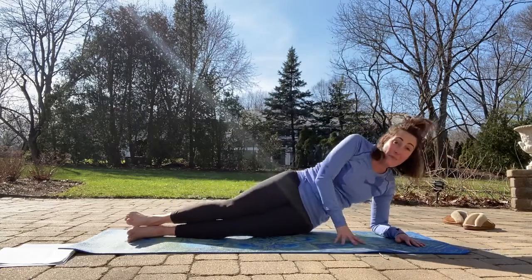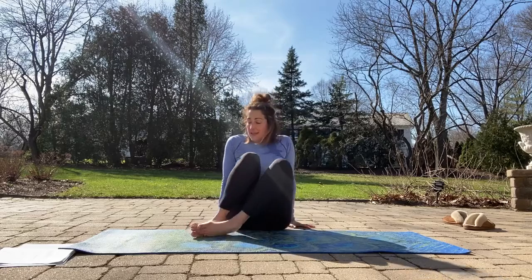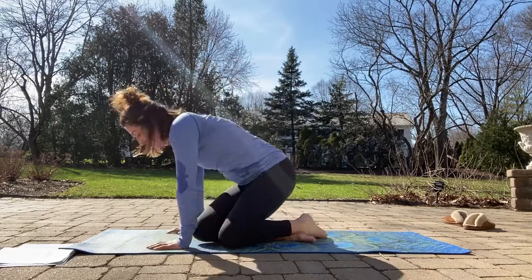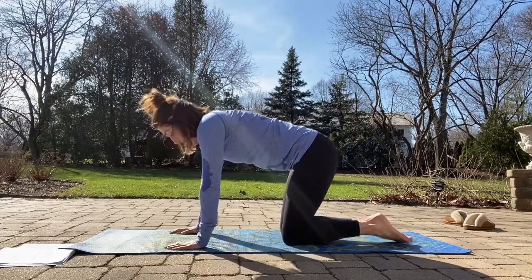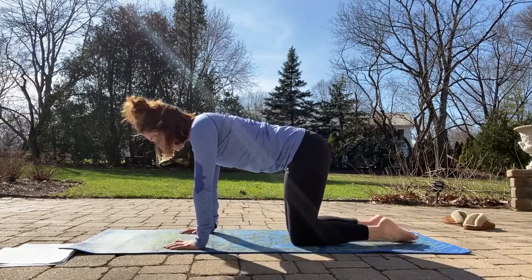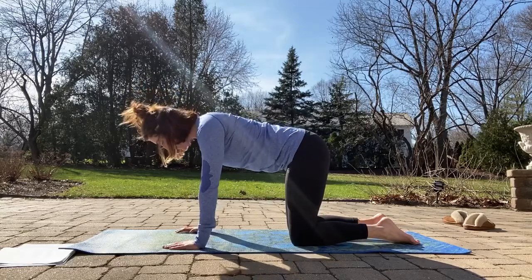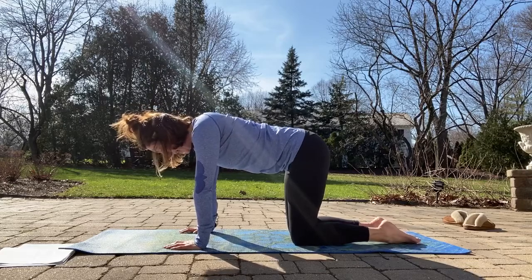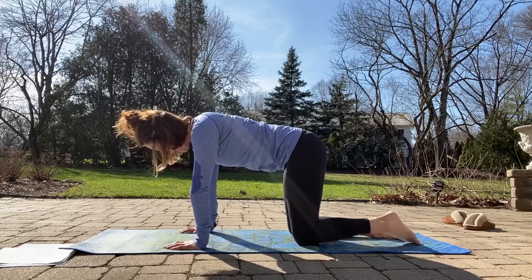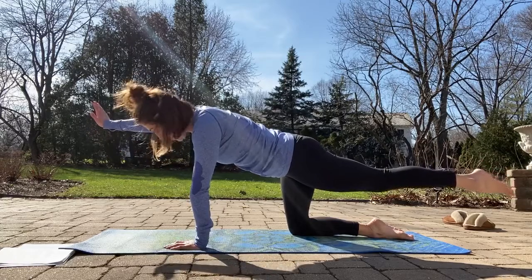and come back up. We are going to do everything we just did on the other side. So we're going to go back to all fours and start at the beginning of this whole shebang. So knees under hips, shoulders, elbows, wrists. This time our right leg is kicked out. No, excuse me, left leg and right arm.